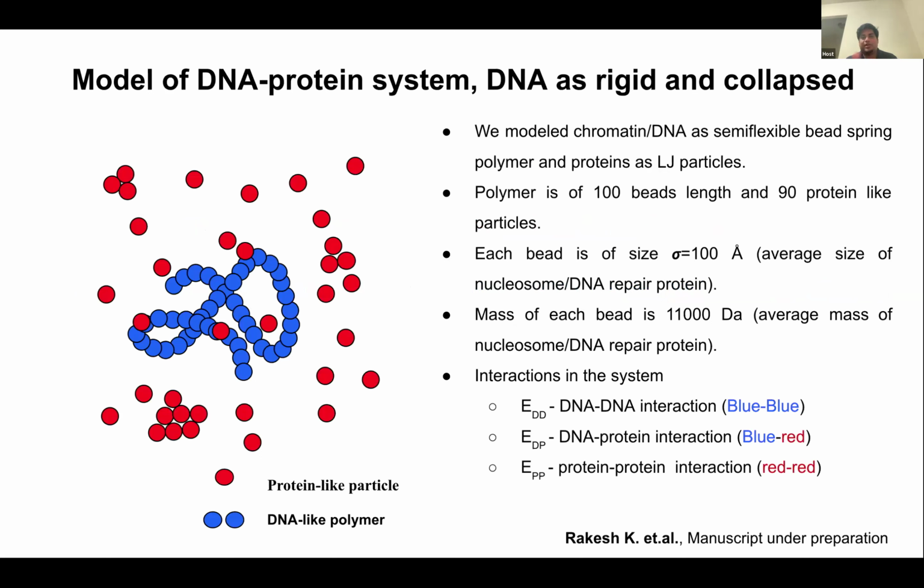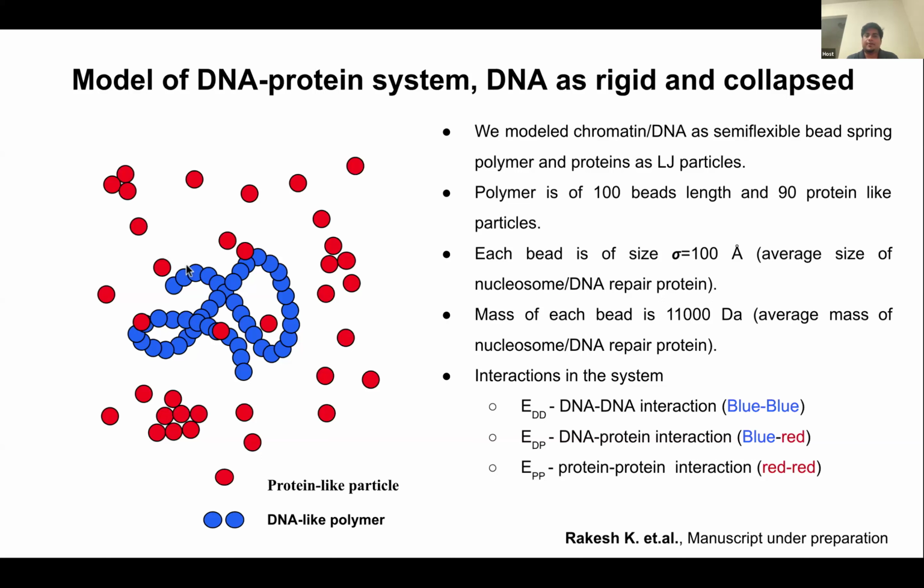We vaguely call it chromatin and DNA because it's a coarse grain model, so it doesn't have any alpha helix or double helix structure. So we have just a simple bead spring polymer model, and we just want to study the interaction between the protein and DNA and the phase separation and its effect. So it is basically a phenomenological model, as I explained previously.